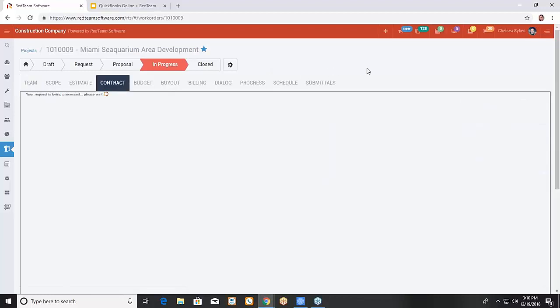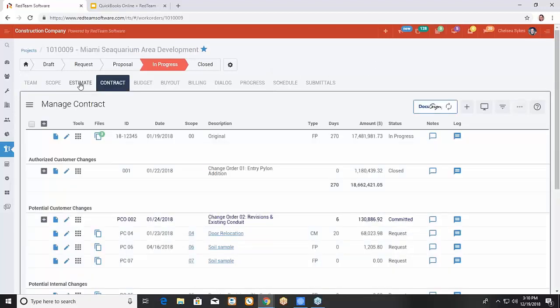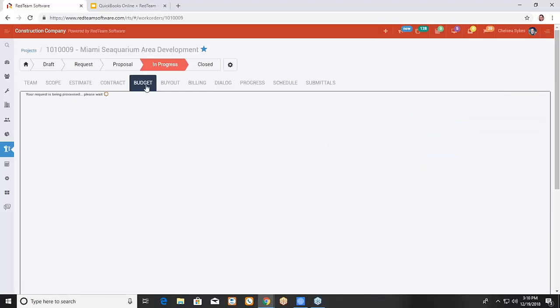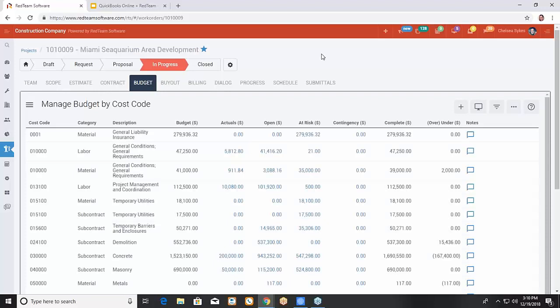When we have our contract here with the customer, we're able to build estimates in RedTeam, pull them into that contract, and then once we've been awarded the work, they come right into our budget. So here we can review everything, and as we're integrated with RedTeam, as soon as I'm paying an invoice to a purchase order, or as soon as customers are paying us, everything is updating here in real time. We can highlight into this labor that we have here for $10,000 and see what employee we have a labor authorization for, and see what we have in open.